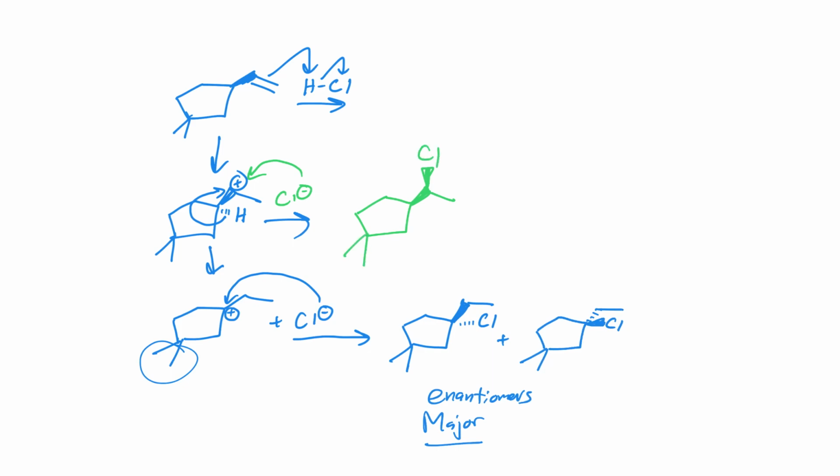So that looks a little strange because we've got the dash, the first dash coming, or first wedge coming out of the ring, and then we've got another wedge coming out of what appears to be the first wedge. So let's erase that portion of the molecule and find a better way to indicate how we would draw this. I want to maintain the hydrogen going backwards, so I'm going to draw that right here. I want to put a wedge here for my chlorine and complete that with my methyl group.